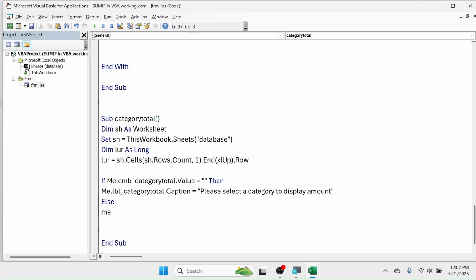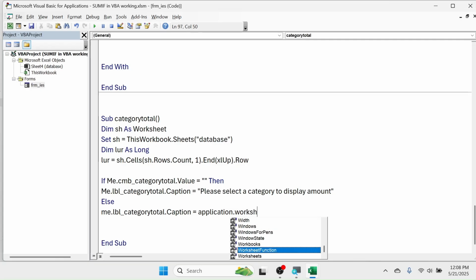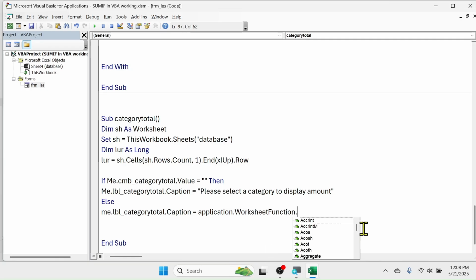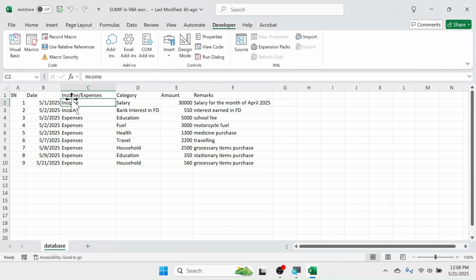Now put here Me.lblCategoryTotal.Caption equal to, then we have to use the SUMIF function to get the total amount based on condition. For that the code will be Application.WorksheetFunction.SUMIF, then open bracket. In the first argument of the SUMIF function we have to provide the range where there is condition, that is from the C2 cell to the last used row.